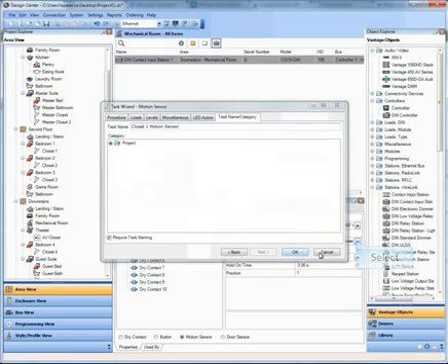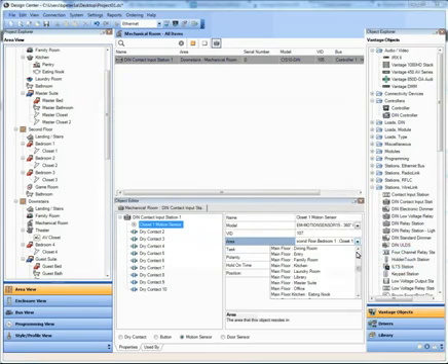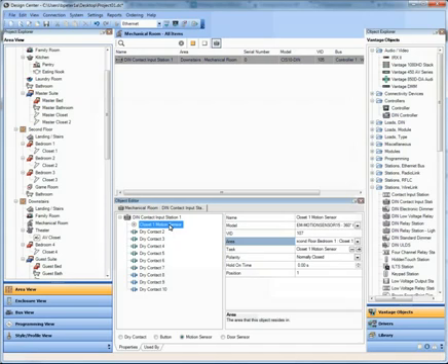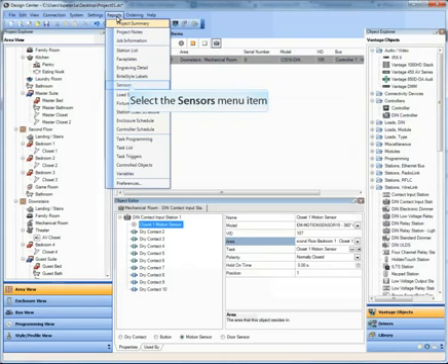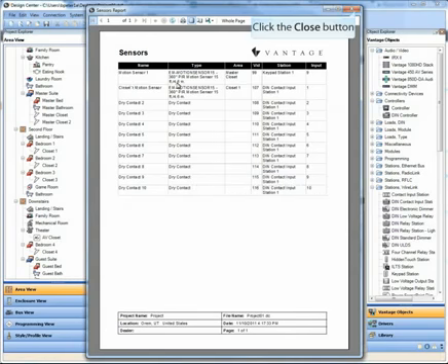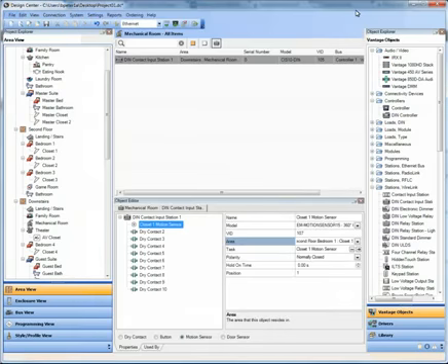So the programming and all of that we just did has always been there, but what is new is the ability to assign a motion sensor to an area, just like we did a little bit ago, and the programming for that and the visibility inside of the area view is brand new. The programming has been there since the beginning for sensors inside of Design Center. Now we do have a new report that we have added to the reports list. You can click on sensors, run it, and it will pop up and give you the new sensors list. And those are the exciting new features inside of DC 3.0 regarding sensors. Happy programming.